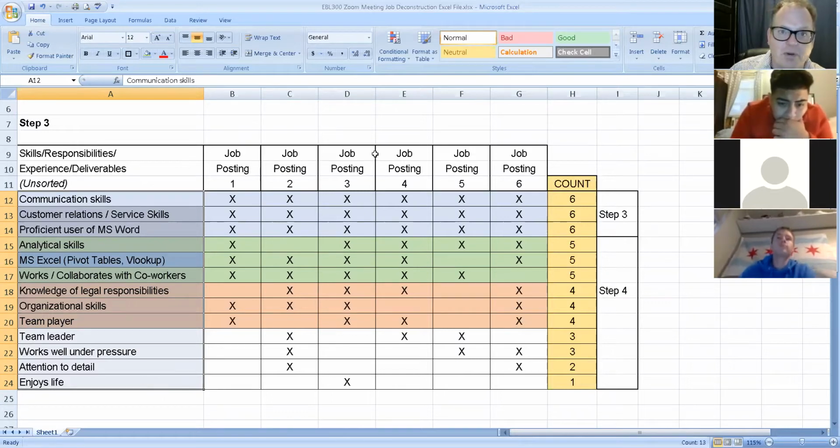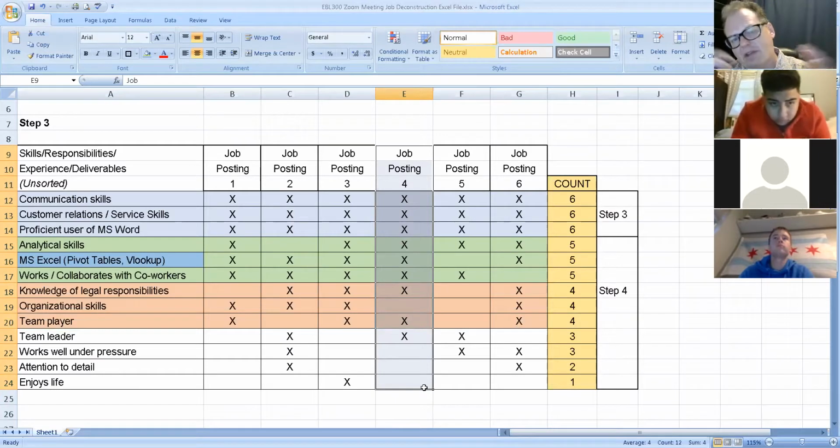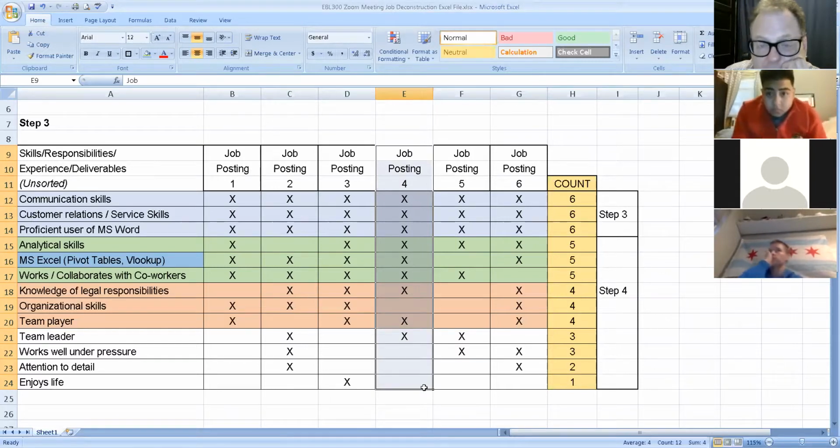Whereas looking at any one of these job postings, it may not tell you the whole story, right? And so the idea is that you get more of them and that'll give you more hooks in the water. And deconstructing the job is not just deconstructing it for one company, or one employer, just deconstructing it for the whole pool that you're looking for a job.